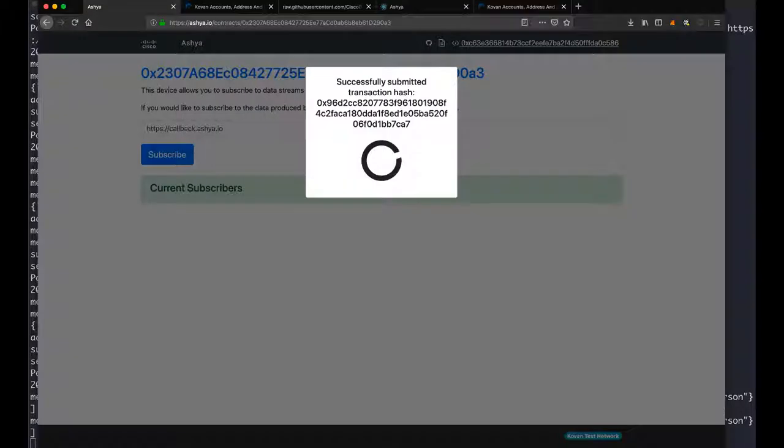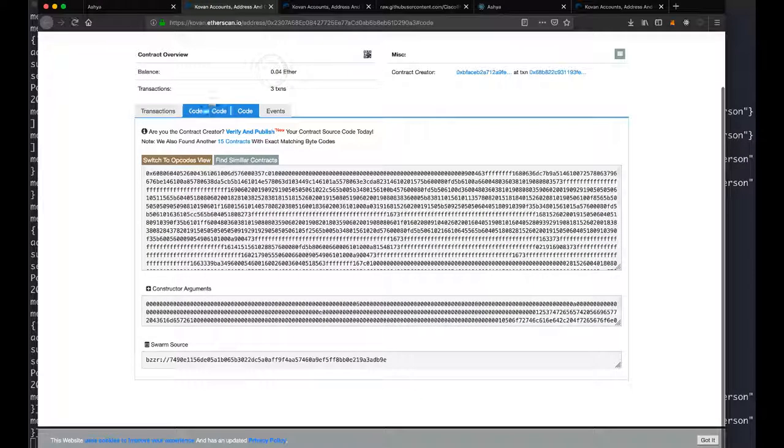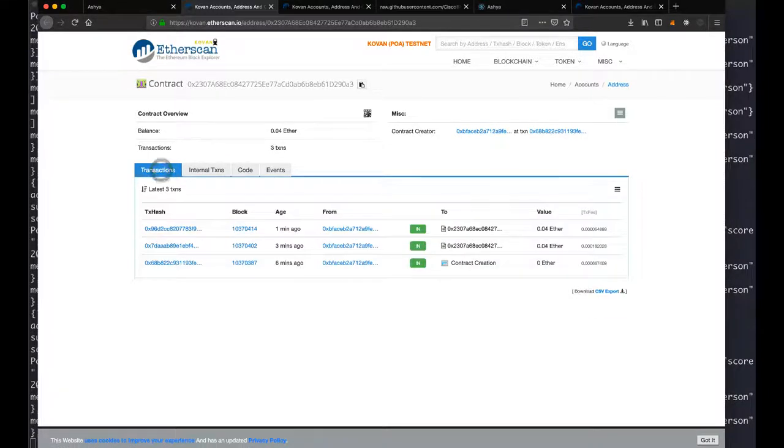But when we added our URL to this device, we actually entered into a contract directly with this address itself. So you can see the internal transaction is when somebody actually paid money to subscribe to it. So this is a subscription that happened. So we get exchange ways that way.